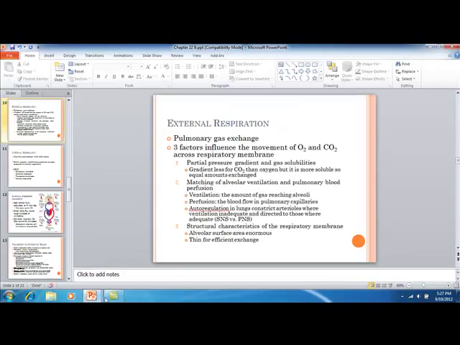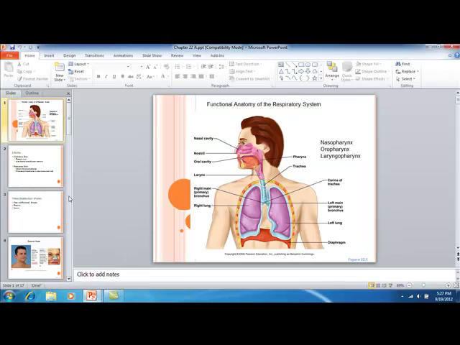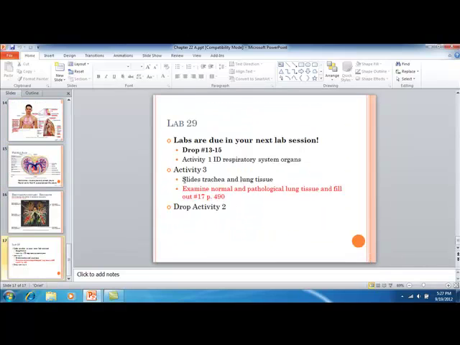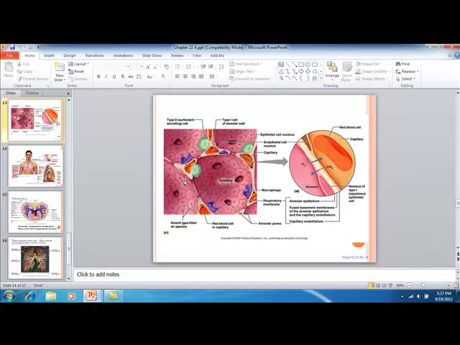Let me pull up last lecture. Let me come over here and find this. Let's show you our respiratory membrane. You remember we talked about this last time? So here's our respiratory membrane. Here's our alveolus. Here's my blood vessel. My respiratory membrane was one cell layer from my alveolus, my fused basement membrane, and one cell layer from the endothelium of my capillary bed.